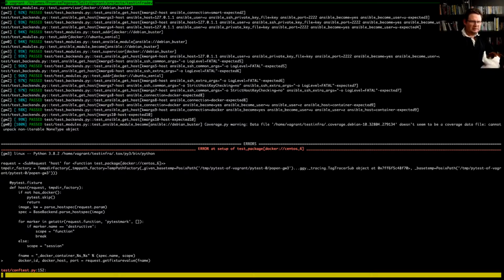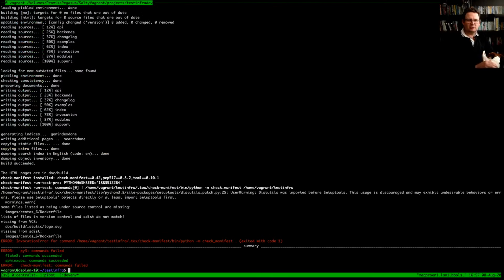Now it would appear that there is another way of solving this problem, and that is to go back from Debian 10 to Debian 9 maybe, and that might solve the problem. The question is, yeah, let's do that.